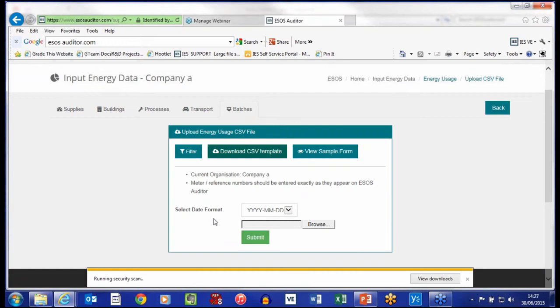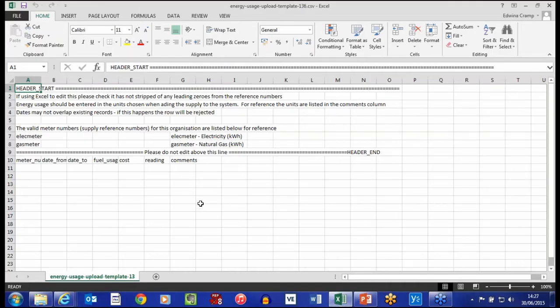And this is where we begin to see how quickly this can be done. Collecting the data together is probably the hard part, and if you're using a system already to track it, it's going to save you a lot of effort in the long run. So if we've got that information already, we're looking for the fastest way to put it onto this and minimise the effort involved for this part of the ESOS. The data collection we're beginning to find can be the hardest part, especially for a complex company structure. So we feel that joining up with different systems and using these batch inputs can be a really quick way to achieve it with the minimum effort from the company.